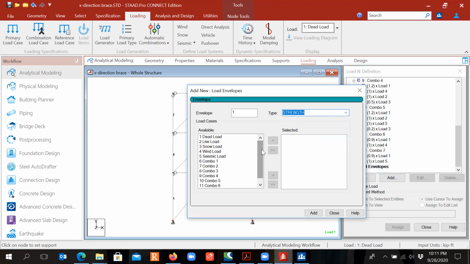Then adjust from combo 1 to combo 7. And let the program find the maximum from the 7 load combinations and to add. Close.